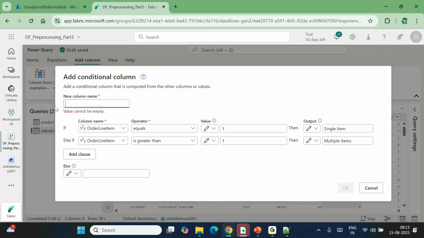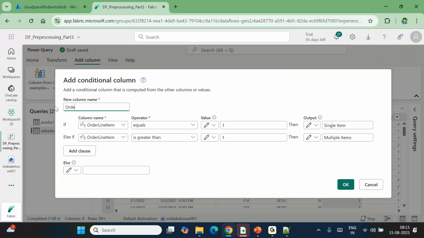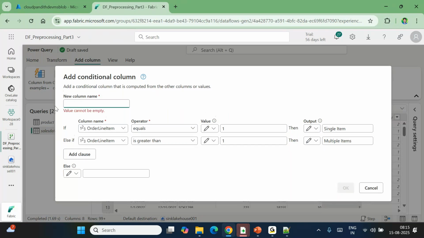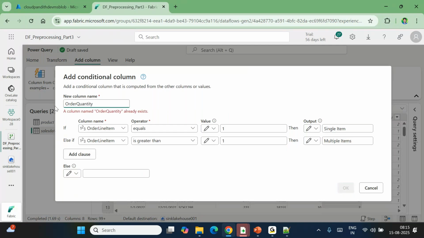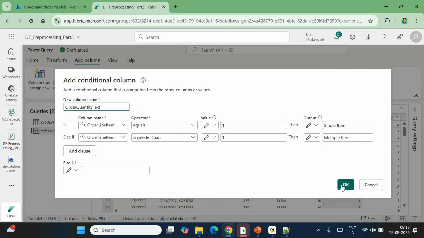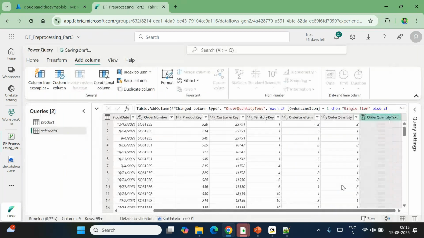The column name I want to say is order quantity text. Click OK. Understood? Order quantity text, I just derived it.